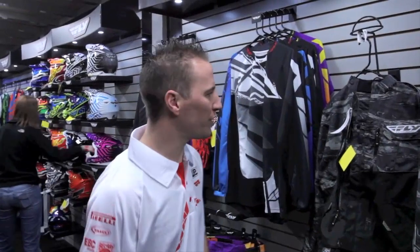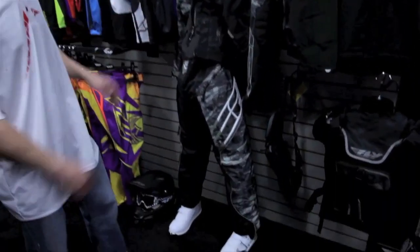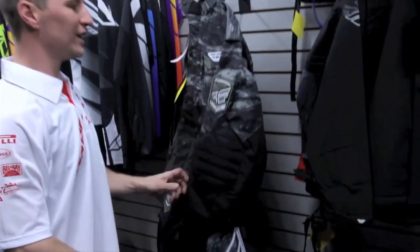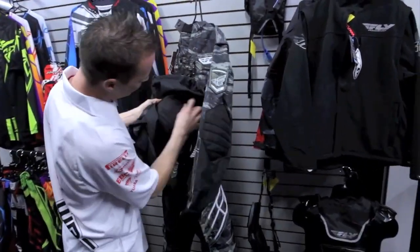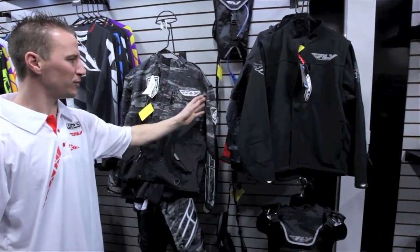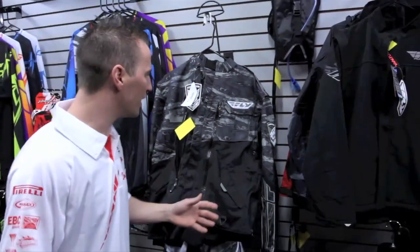Brock Sellers here with the off-road Fly Racing gear this year. A lot of cool features — it's got waterproof zipper systems in it, so water splashes up, most of it runs off and keeps you dry. It's got removable pants and removable sleeves. When you get hot, zip them off and throw them in the back of the jacket via the back zipper. I personally use this stuff — I have the sleeves on in the morning, zip them off at midday, put them in the back, and it is the most comfortable riding because you're comfortable all day around.